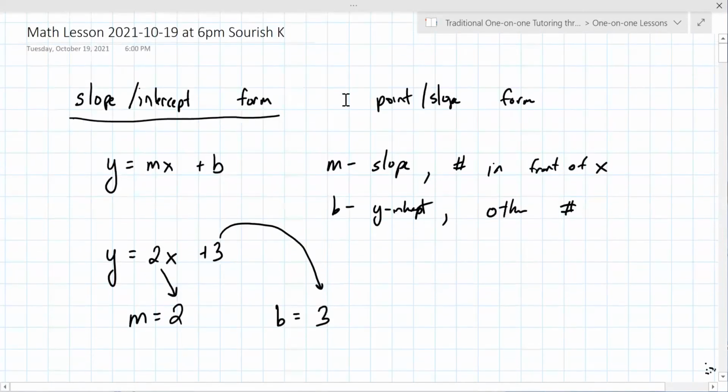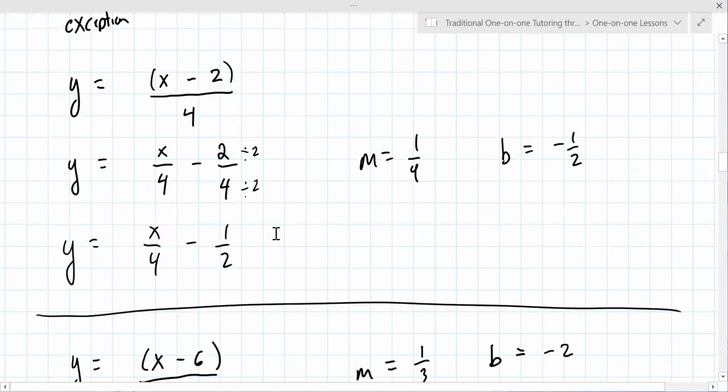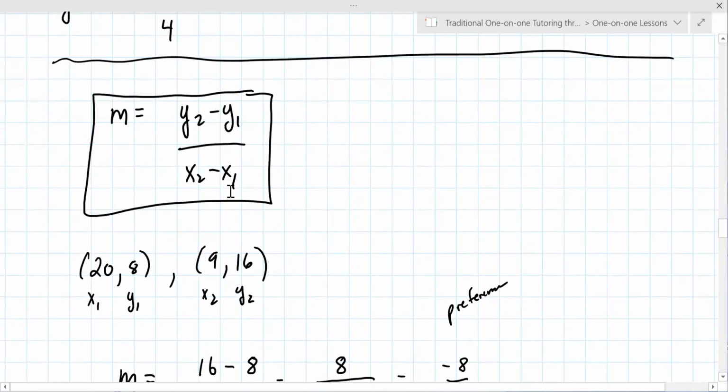Hello, hi, Matt. Hello, Dr. Carthy. We worked on slope-intercept form today. I had your son do a lot of examples where he gives me either the slope or the intercept, or he writes the equation from the slope and the intercept. And then the bulk of the rest of the lesson was working on determining the slope from 2 points. And so he did a lot of examples there. Okay. We're moving through it very incrementally here. So he's definitely understanding.